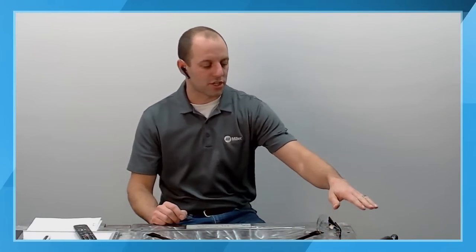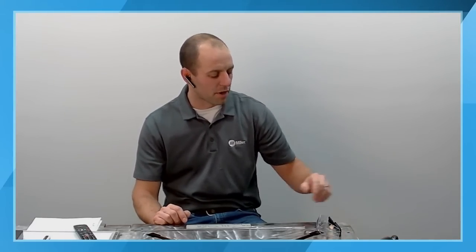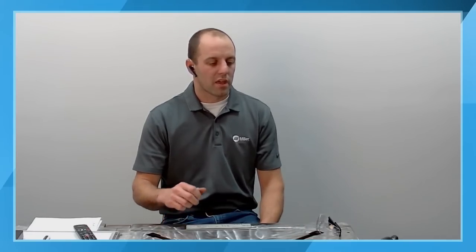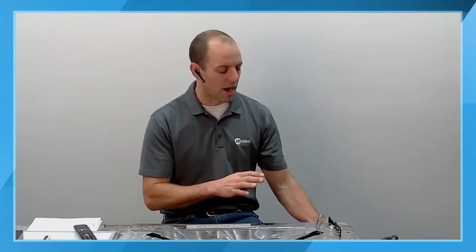Again, that connection was in the electrode or the work clamp side of the front connectors on the machine. One thing to note is, again, this is an AC-DC machine. It automatically switches polarity. So your work clamp will always be in the work clamp terminal. If you're stick welding and you've chosen a stick welding process, it's going to put you in the correct polarity for that. If you're TIG welding, you need electrode negative, and it's automatically going to use your electrode holder side or your TIG torch side to give you the correct polarity for that welding process. You don't need on a Dynasty product to be switching the terminals with your cables.